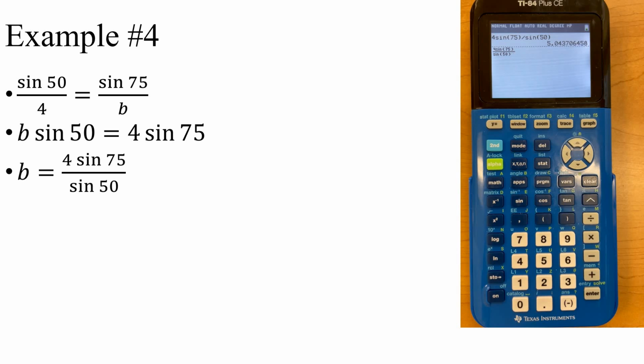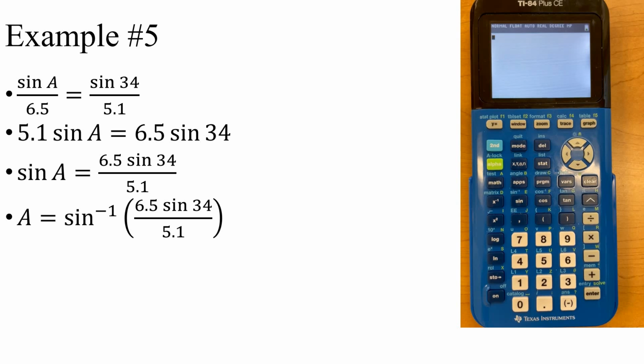This is very useful, as we saw with the log video, and if you haven't watched it yet, you should, showing how we can type in logarithm calculations where it becomes a more complicated expression. Top and bottom have a lot going on. It's better off doing the fraction button if you can rather than doing the parentheses option. In each case, you see you're getting the same exact answer. All right, so that's one application of law of sines. We'll take a look at the next application on the next one.